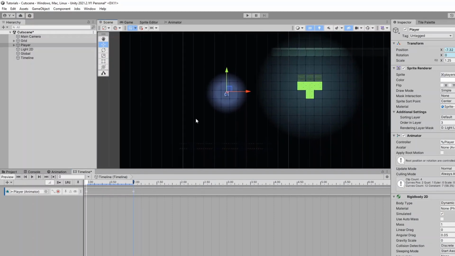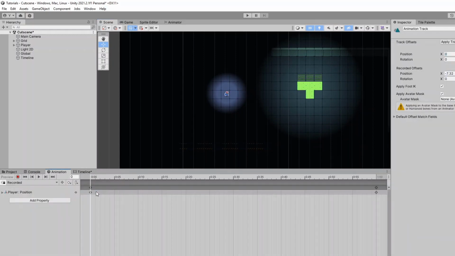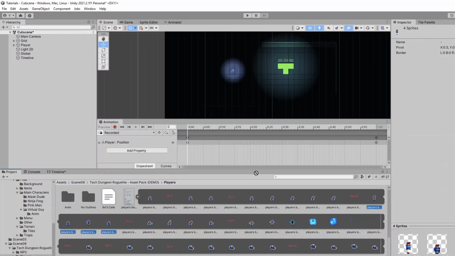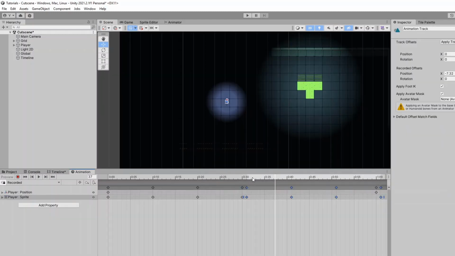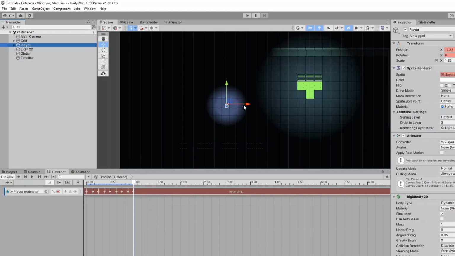It looks a bit bland though, so let's add sprite animation. I'm gonna double click on the animations. It'll take me to the animation window to animate the keyframes. I'm gonna add these run sprites here. Change the spacing of the frames a bit. Awesome. Now let's do the same steps, but a couple of units to the right. Do the same thing with the sprites.